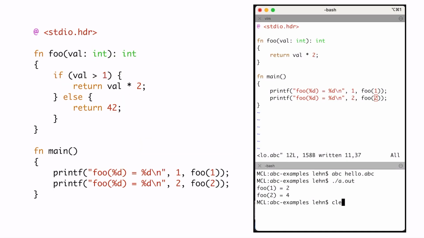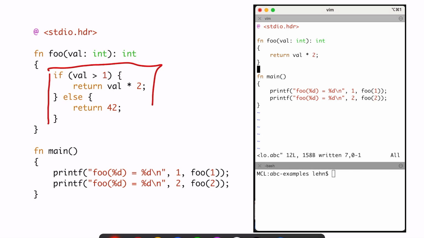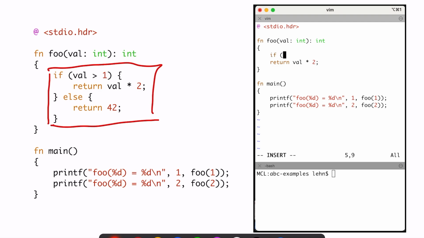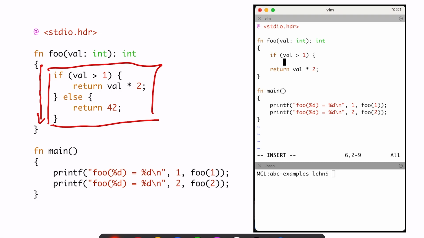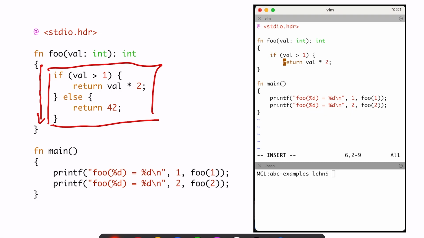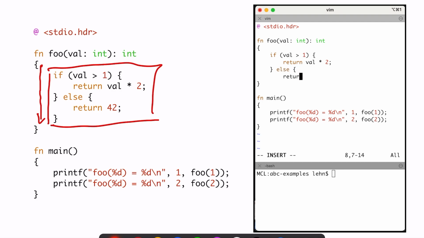So the control structure, the if statement in this case, is here. You still have the control flow as before, that the function statements are executed in this order. But the if statement is a bit more complex. It's basically something that you can describe with a flowchart as follows.